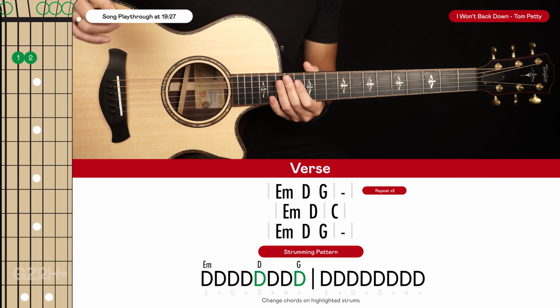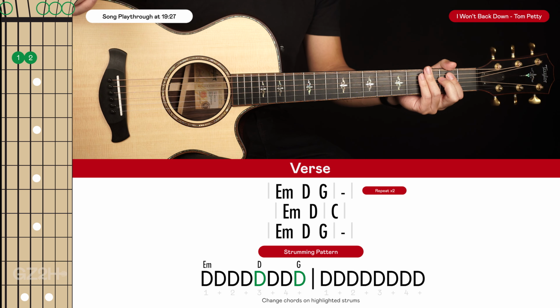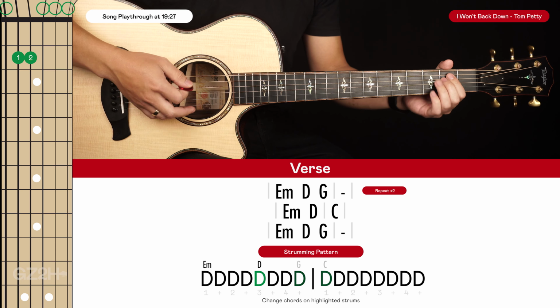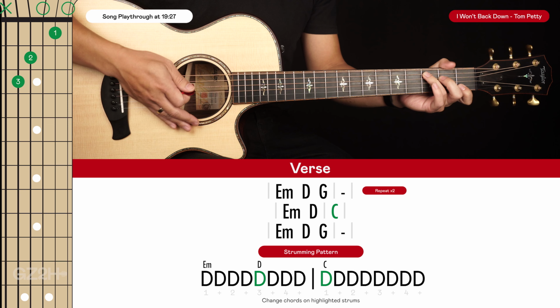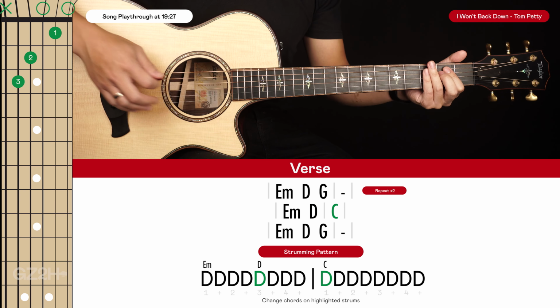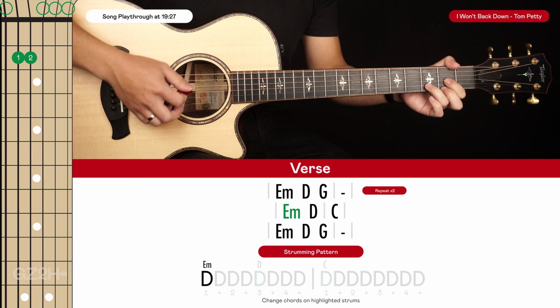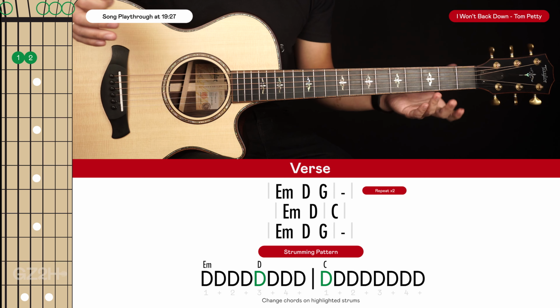Next we get to the verse chords, which is three lines of chords. So the first line of chords is just the same as the intro, the E minor, D and G. For the second line of chords, we have an E minor, D and C chord. But our C chord is now going to be starting on the one beat. So we have E minor for half a bar, D for half a bar and C for a full bar. And this is all palm muted as well.